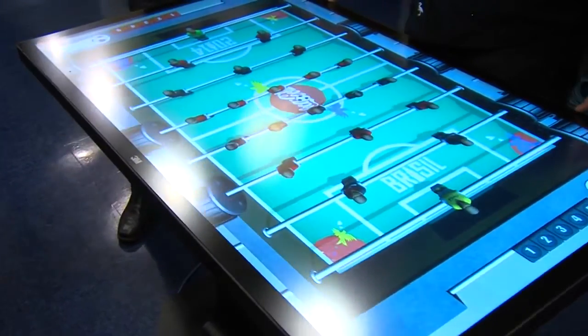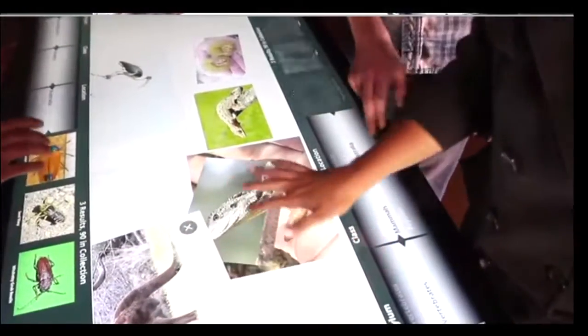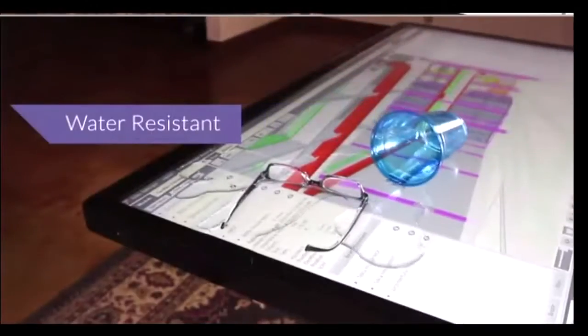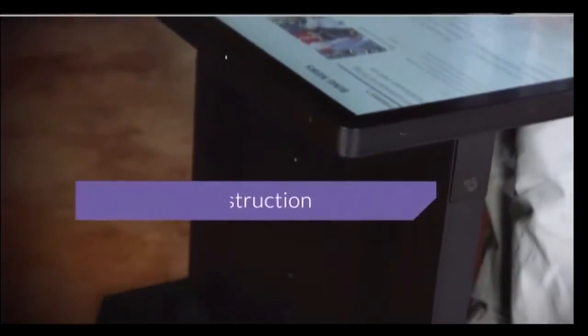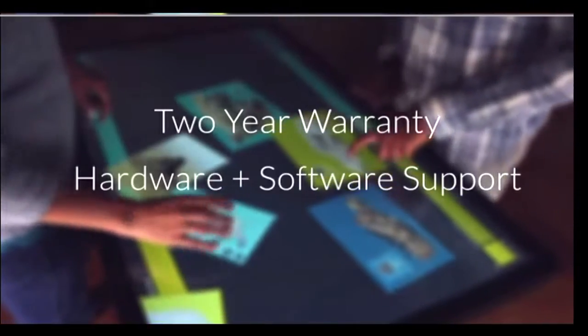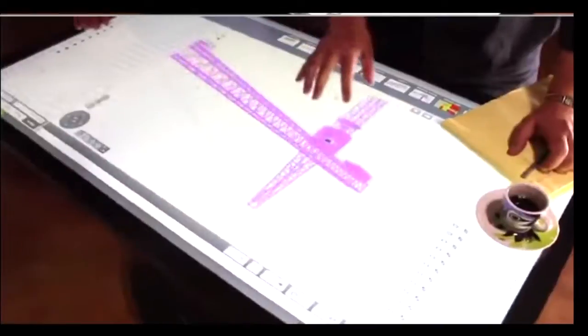Okay, cool. So now besides this with the World Cup, and besides the tables you make here, you sell these to individuals, you put them in museums all around the world for interactive stuff? Yep, these are being used by architects, in research labs and high schools. You can use it to do 3D rendering and editing. We have drafting tables. We have an Android coffee table. Yeah, we've seen that before. Yep. So it's open to literally thousands and thousands of applications that are already in the marketplace. But as you can see, we also do custom development. And so anything's really possible with this.